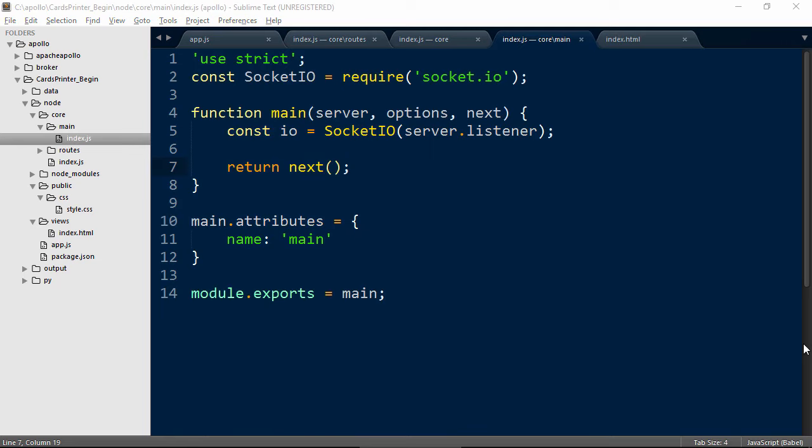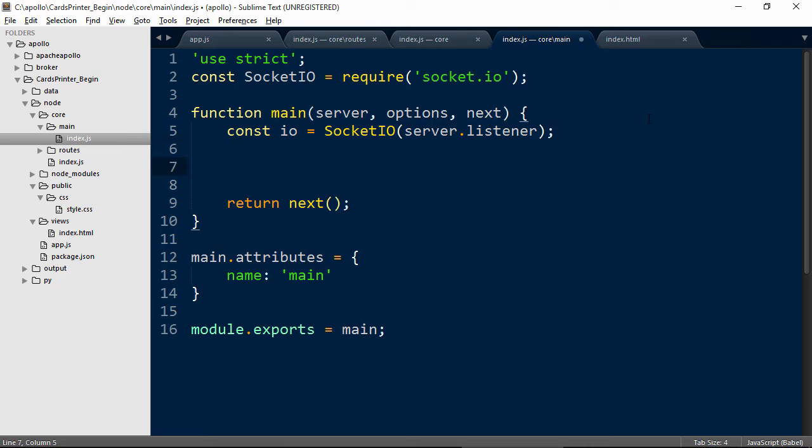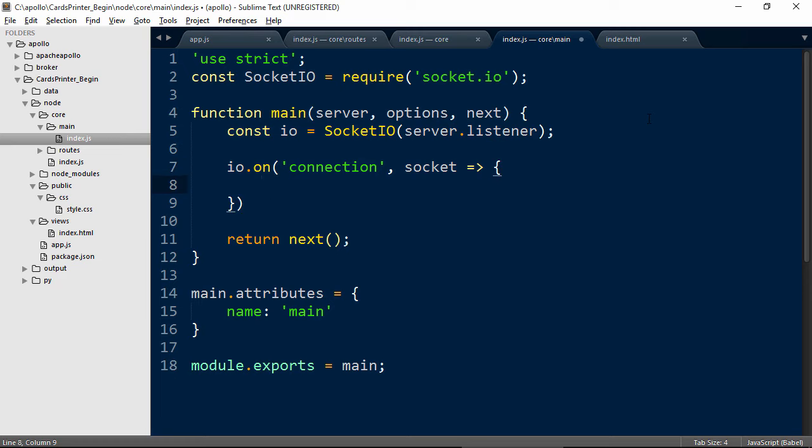Next up, let's test to see if socket.io on the server is indeed able to connect to its client. For this purpose, I will first use the io.on method to attach a standard connection event listener, which basically fires when socket.io on the server is able to connect to the client successfully. Once this happens, an instance of the socket is returned, which is like a discrete pipeline created per user through which we can communicate to and fro with the client on the page. So in the callback, for now, just do a console.log that throws the string connected once the connection is successfully established.